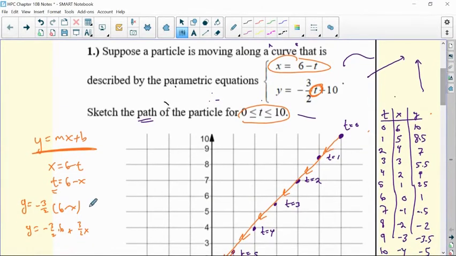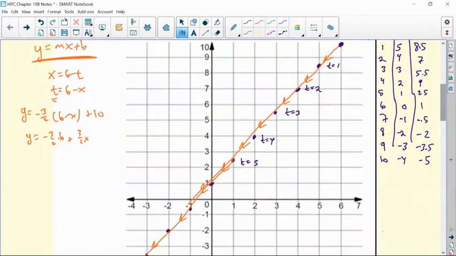Oh, sorry, I forgot my plus 10. I was like, that's not the right intercept. But negative 9 plus 10 does give me the right intercept. So negative 9 plus 10 is 1. So y equals 3/2 x plus 1. So this would be the line without the parameter. I've eliminated the parameter. There's no more time. But I can see an intercept of 1, which is here, and I can see a slope of 3/2. But notice this doesn't tell me any kind of direction. It doesn't tell me where it's at that particular time.